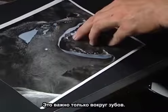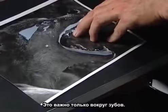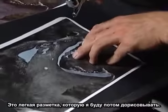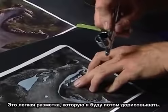Because right now, around the teeth is kind of important. But this is just to map out where I want things, and then I'll probably map it in a little bit darker later.